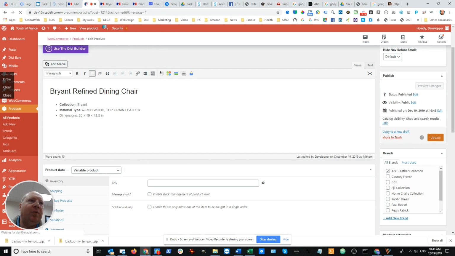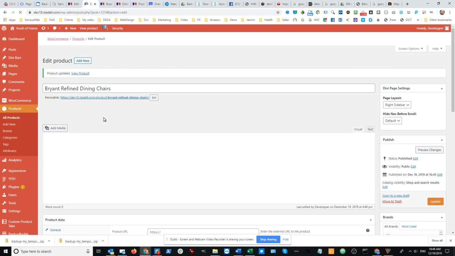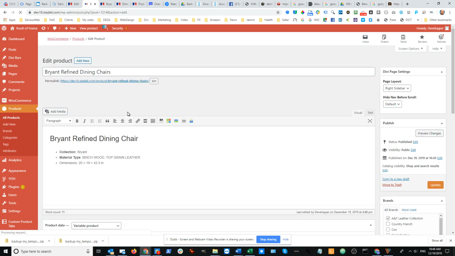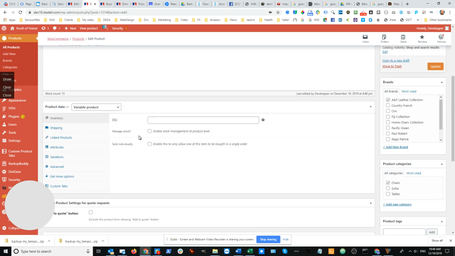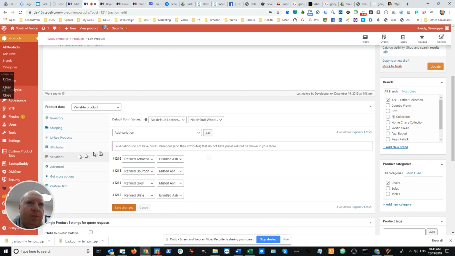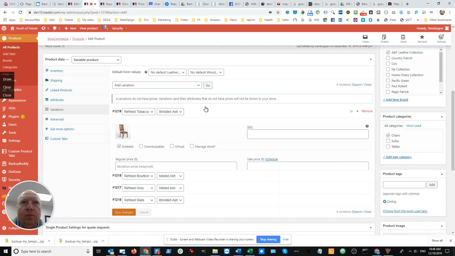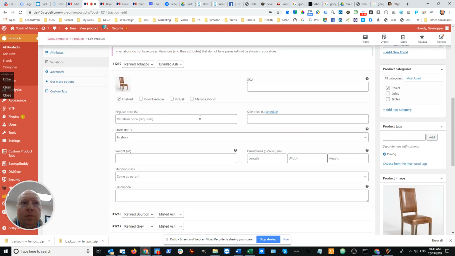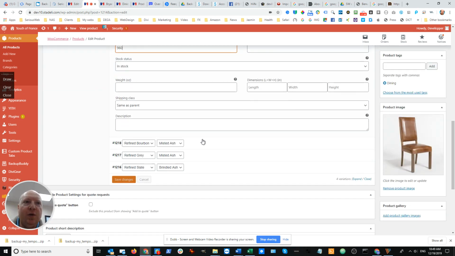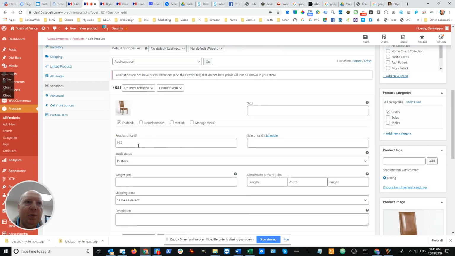So we only keep the information that is relevant for all 4 variants or variations. Let's go back here. What's required? Okay, but we're not going to show the price anyway, so I don't think it should be an issue. Let's just put something there, rather than too much.